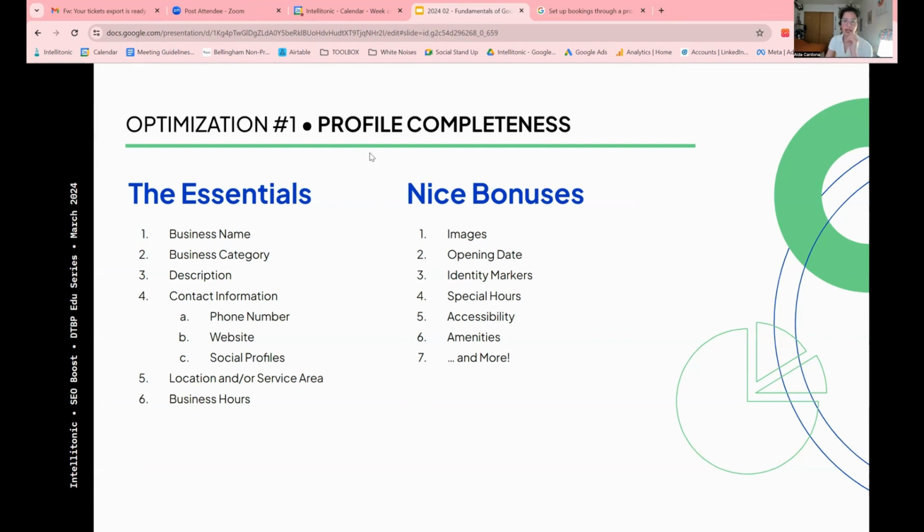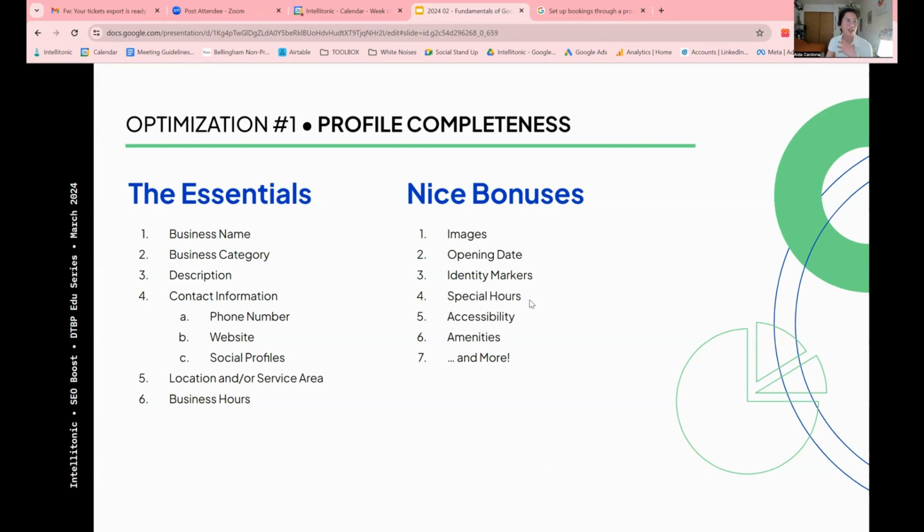Right now we're looking at what we can edit, what we can control from the back end in terms of just our profile completeness. In the nice bonuses category, images, of course, are a huge nice bonus, as Alex indicated by our nice looking office. Opening date, any identity markers, if you are a woman-owned business, an LGBTQIA plus owned business, or a BIPOC-owned business, those are great identity markers to put in.